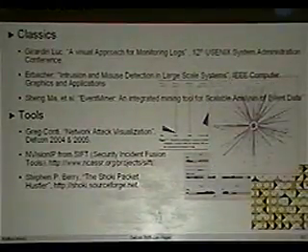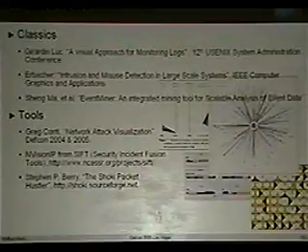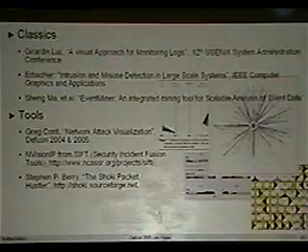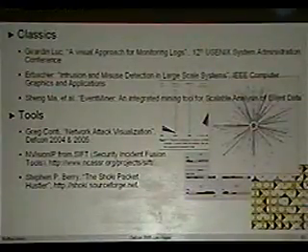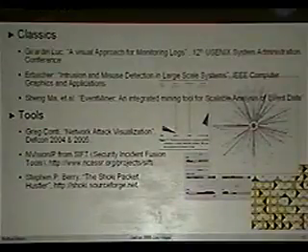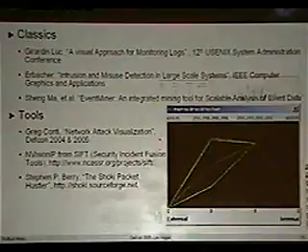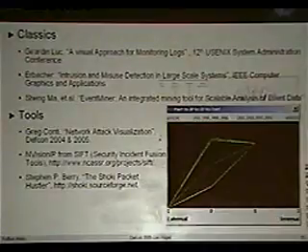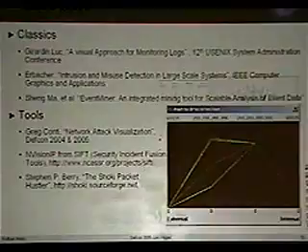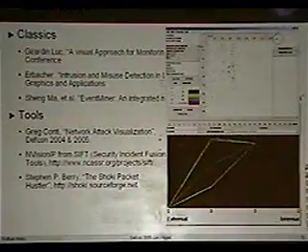Then Erbacher, he actually went even further. He tried to go even more multidimensional and map everything into these nodes. So there's like size, there's shape, there's length of these spirals going out, and so on. Then Greg Conti, you probably have seen his talk, I hope. He mainly focuses on different ways to visualize TCP dump or packet logs. Very interesting.